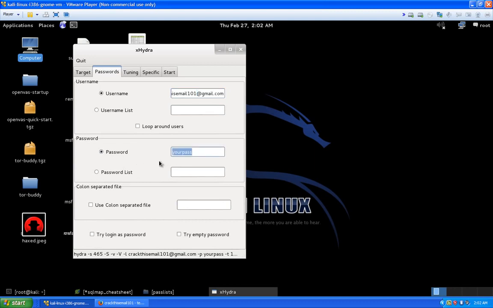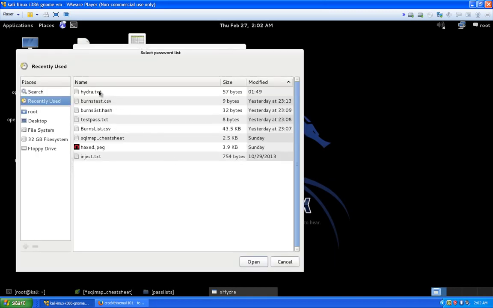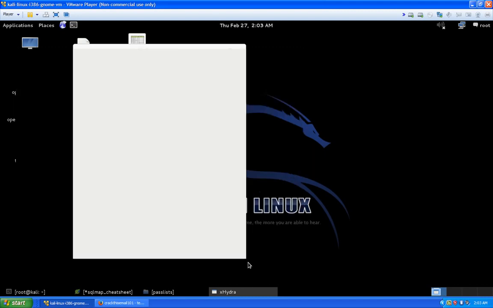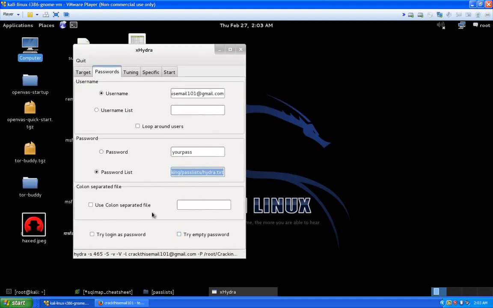which is not going to be the case because we're trying to brute force it. We don't really know the password. We don't even have a working idea of what the password could possibly be. So we went ahead here and just chose password list, and I just created a very simple text file with a few common passwords in it, and one of those passwords happens to be for the email, just to show you how this works. So go ahead and click open, and you could probably use a CSV file, it looks like, as well here.